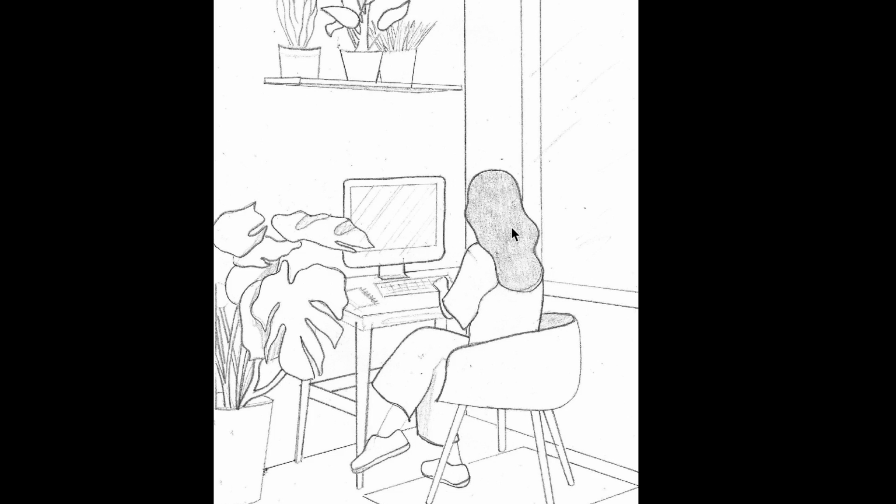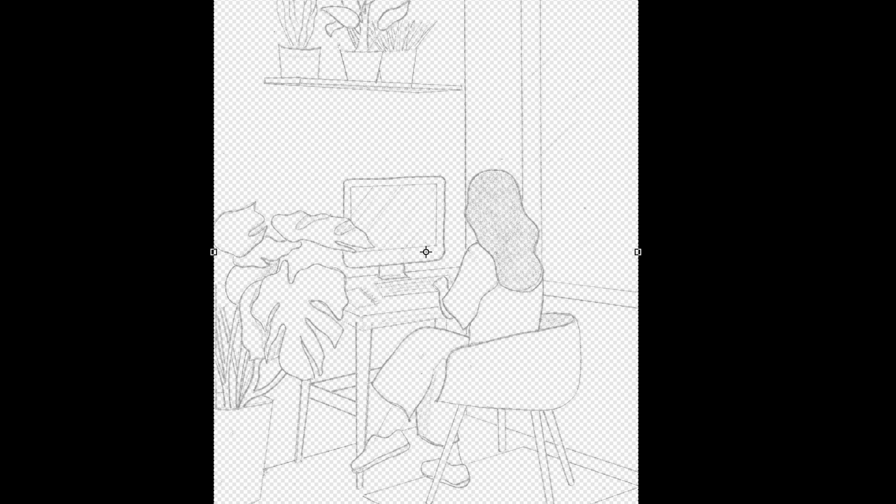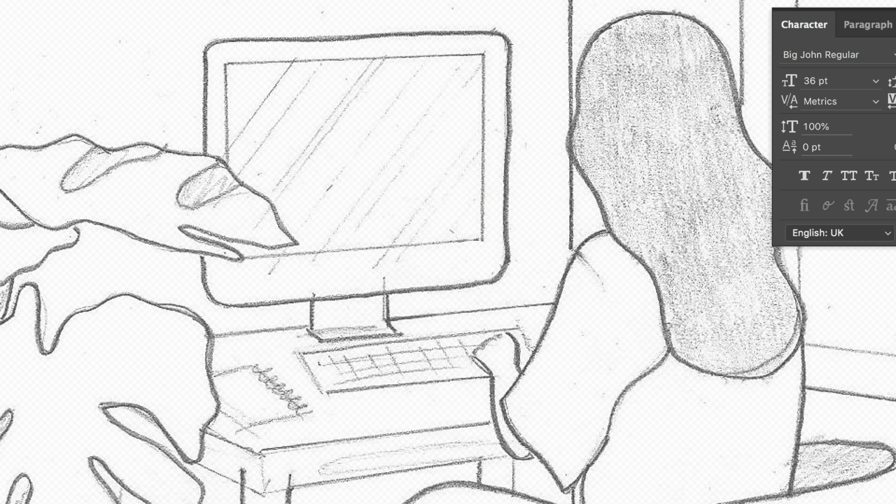Okay, so here it is. So there's my rough sketch. I'll have scanned it in, I put it into Photoshop, I lower the brightness and I increase the contrast to make the lines a lot more clear. And then I just change the opacity and lower that down of the whole image. It's just in the background.